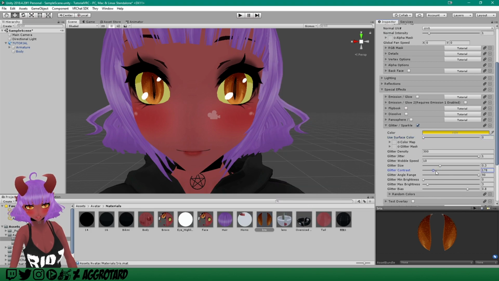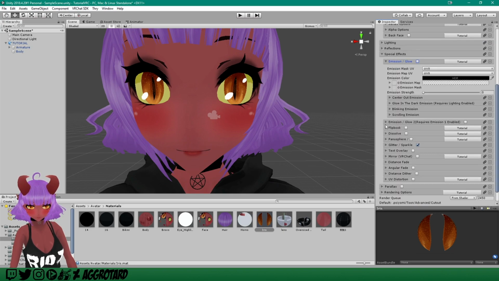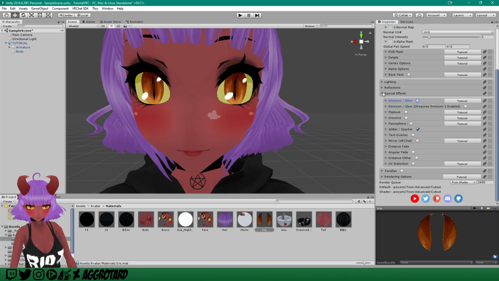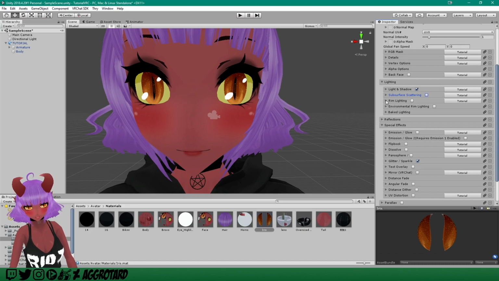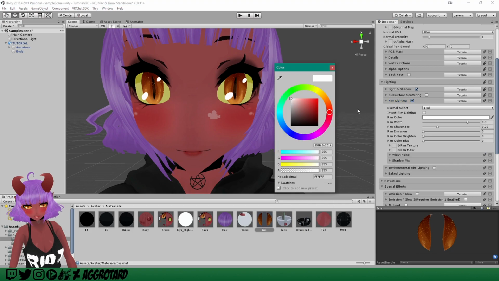Now you can change these however you like. This is all pretty much just personal taste, however you want it to look. Maybe we can add some glow in there. Maybe we'll add some rim light. And there we go, we'll change the color of that.